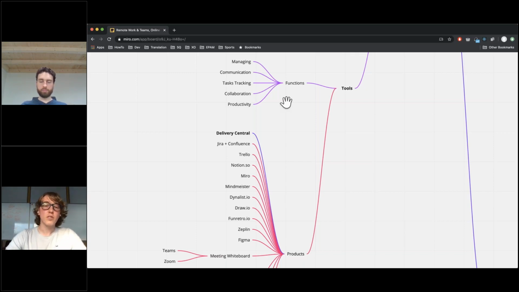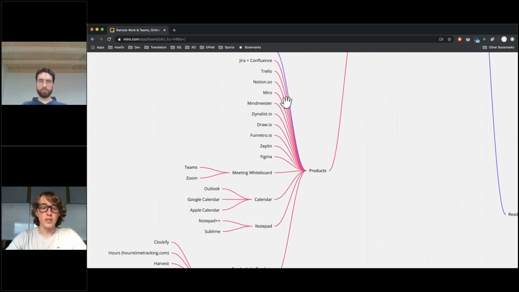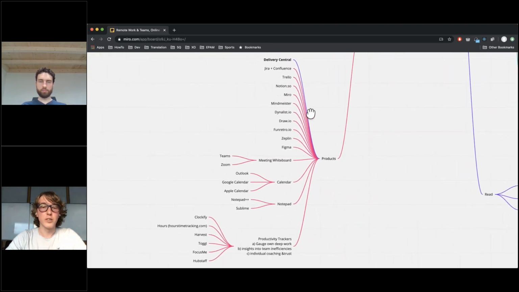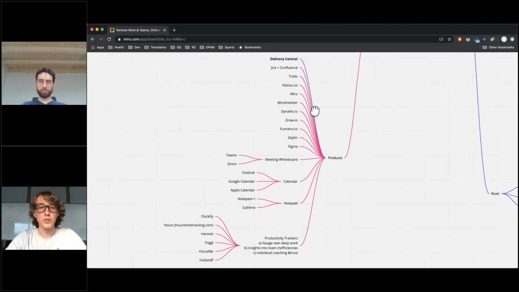Or you can use Miro for communication, not only collaboration, and also maybe for productivity, for task tracking, for whatever. So this is the huge list of tools we came up with during our research.